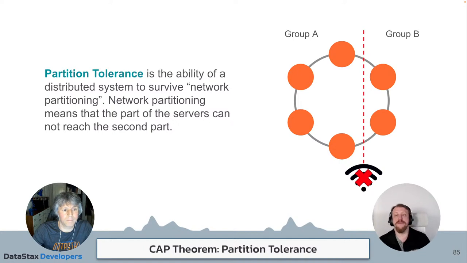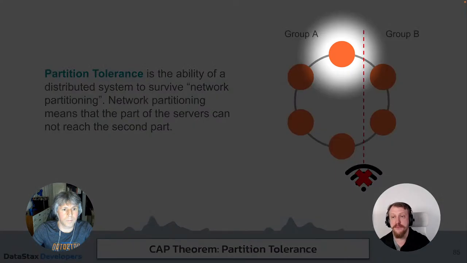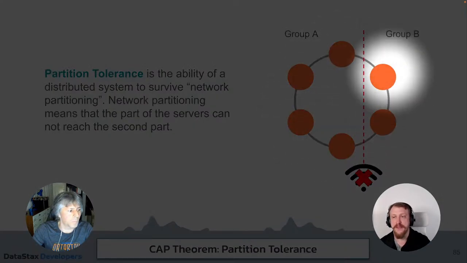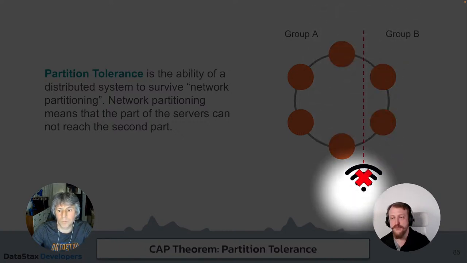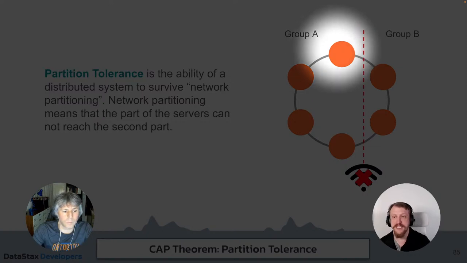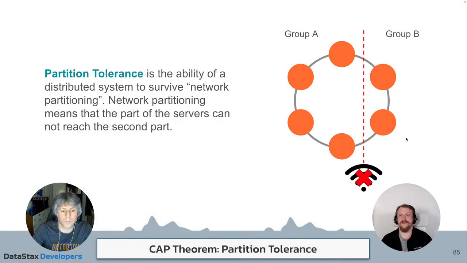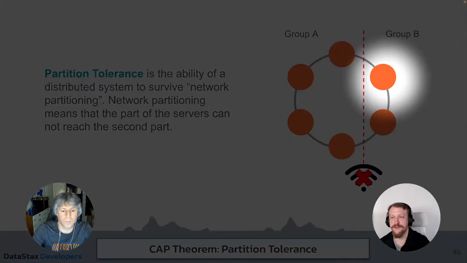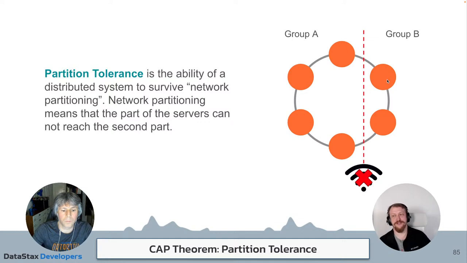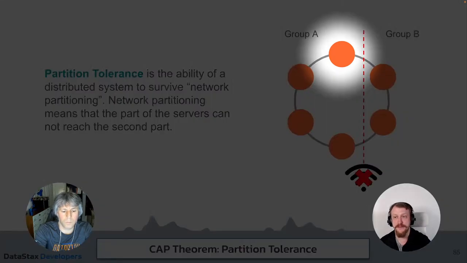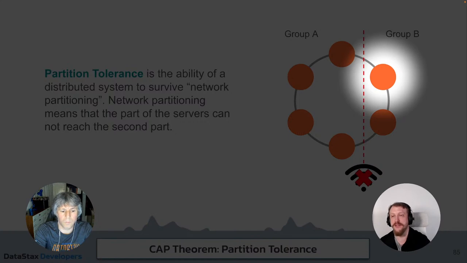Split brain is a situation that, for example, in a relational database would look like this. Imagine we work with a relational database, we have failover enabled. Failover is a mechanism of re-election of a new master if the previous master is unavailable. Then let's say that was a master and that was a follower. And then there is a network partitioning, so they cannot communicate. This group behaves as before. Master, follower. This group of two followers enables re-election, and they create a new master, and now this is a master. If your application starts to write to this one, you are in deep trouble, because now part of your operations is served by this master, part of your operations is served by this master, and that's called a split brain.